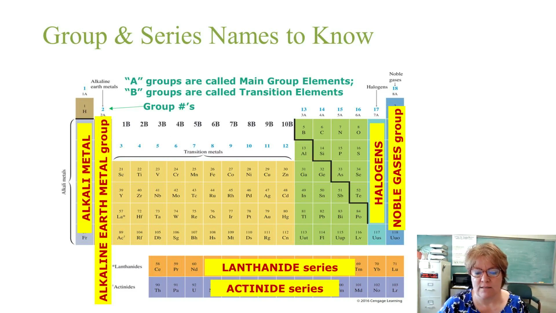The series we need to know are the lanthanide series and the actinide series. It's a little bit easy to remember because if I back up, note that this number 58 comes right after 57, and 57 is lanthanide, and 89 is actinide. So you can see the little star indicating that really I should slice this whole table vertically between group 3 and group 4 and then put those series in that. That's how it would be.